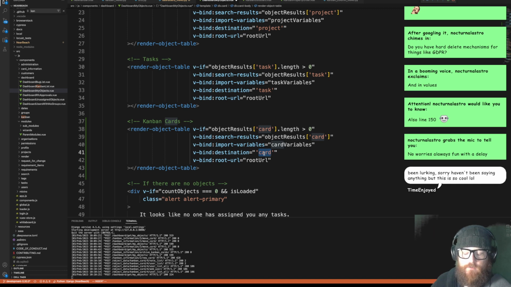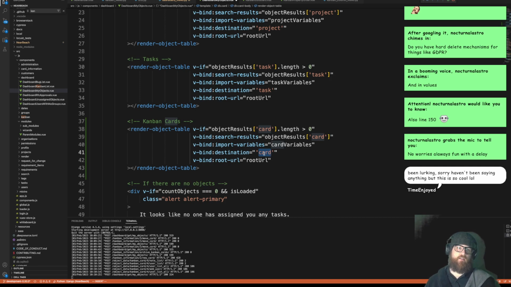And what we would want is, if we've got the Kanban passing through that ID, we would also want to automatically open up that card, which makes sense. When you click on the dashboard, you're like, okay, take me to this particular object. You want it to actually go to that particular object.